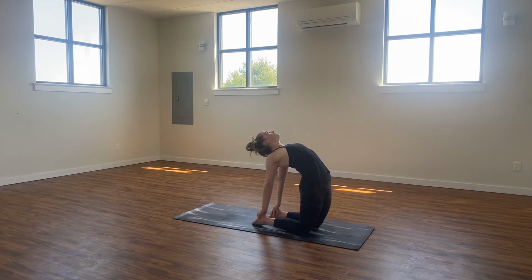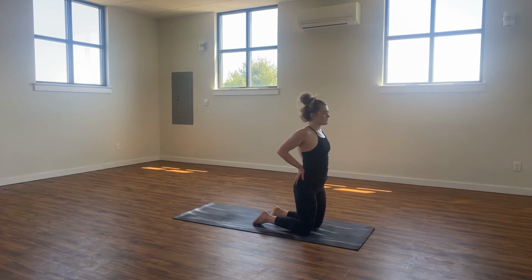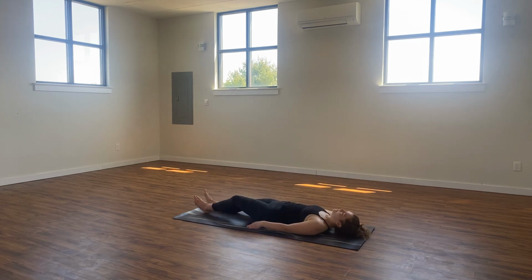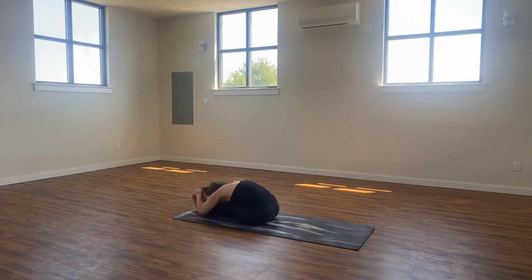Once you have a grip on the heels, you're pulling on the heels as you press the hips forward and lift the heart high. Wherever you're at, stay with your breath. Change. Come up slow and turn around. Lie down, release. Flex your feet back, arms overhead, link your thumbs, inhale, sit up. Turn around, come to the top of your towel.